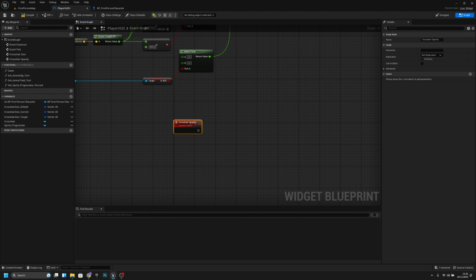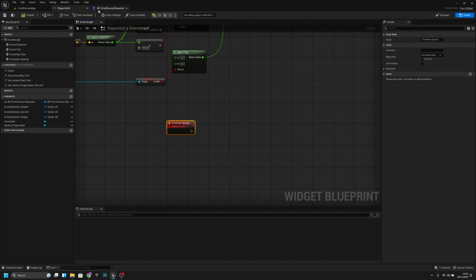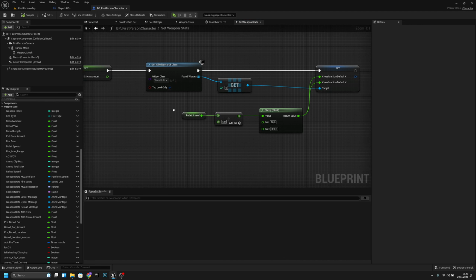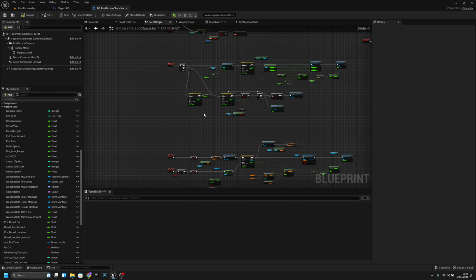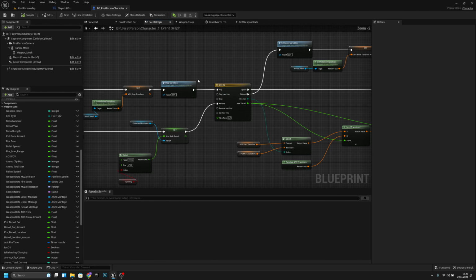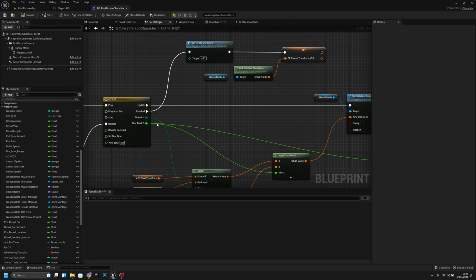Okay. And for that code, we need just a simple one. Oh, we actually have to go to the PP third person character, and to the event graph. And we want to go to the ADS timeline, which is here, I think. Yeah.